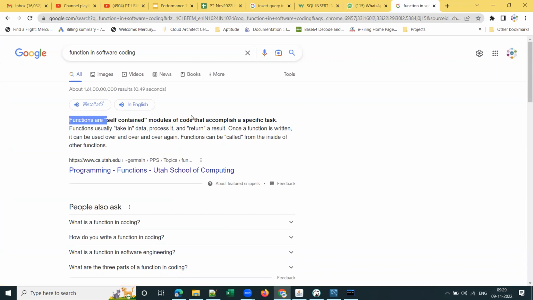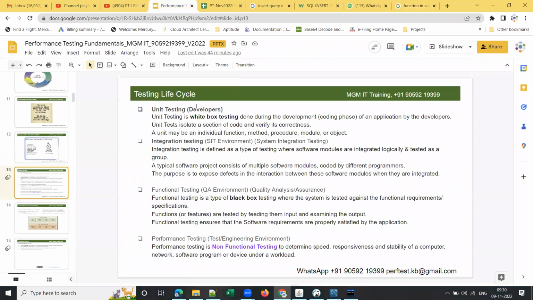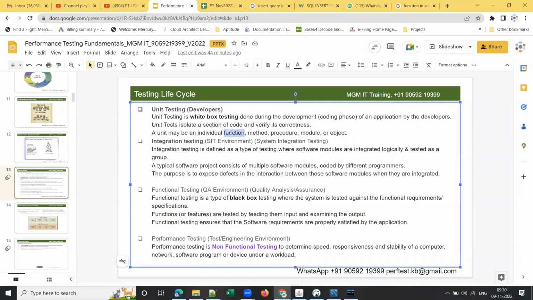Functions are self-contained modules of code that accomplish some specific task. Some piece of code that accomplishes a specific task is called a function in software coding and development terminology. Clear? So a unit can be an individual function, method, procedure, module, or object.